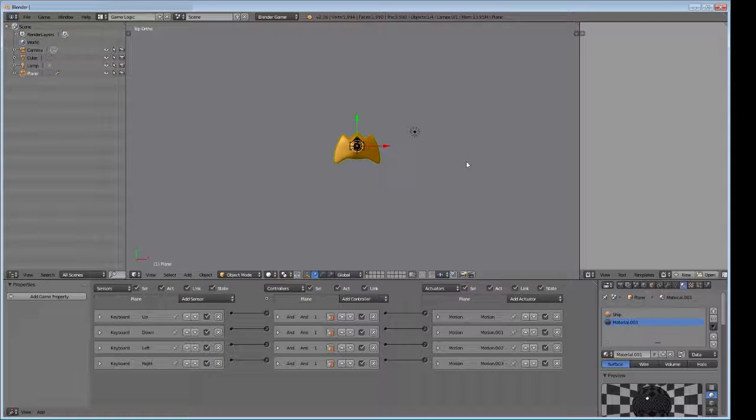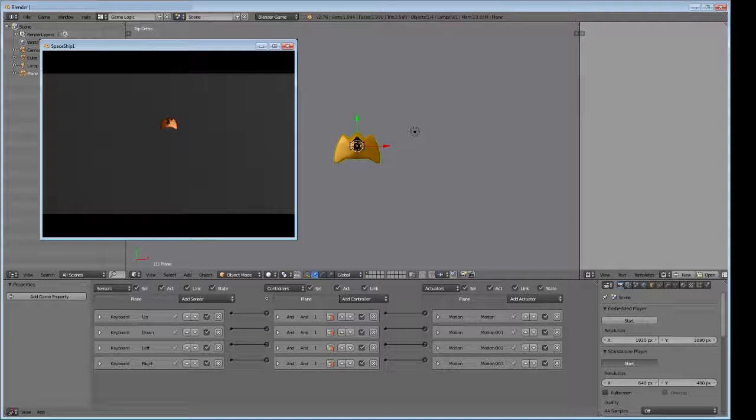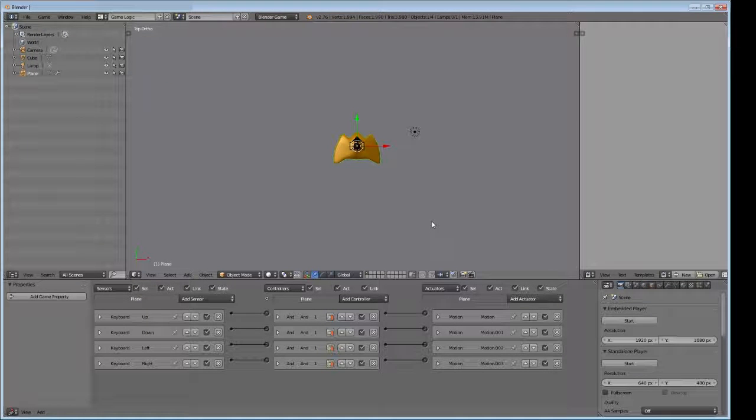Okay, so chapter 3, firing projectiles. This chapter is pretty fun. First and foremost, in step 1, we have to make sure that we have all of our motion actuators set up, and we do. I can test this out by going to camera, and in my standalone player, I can press start, and then I can press up, left, down, right. It goes any direction I want it to. So we've got it all set up. Perfect. Now we're going to make this guy fire.